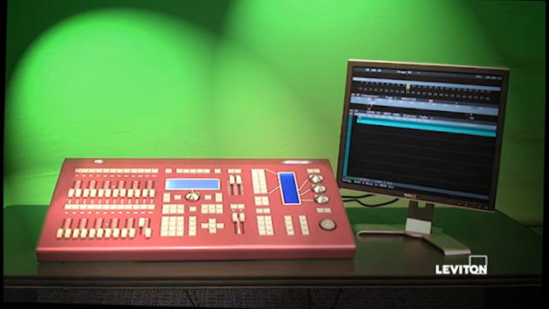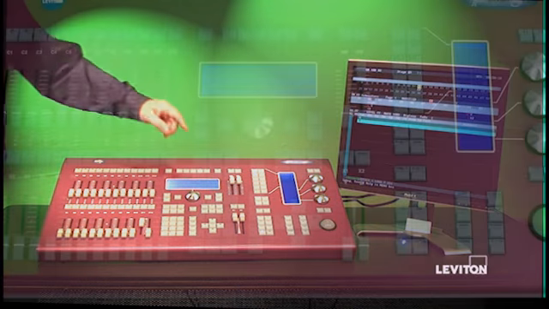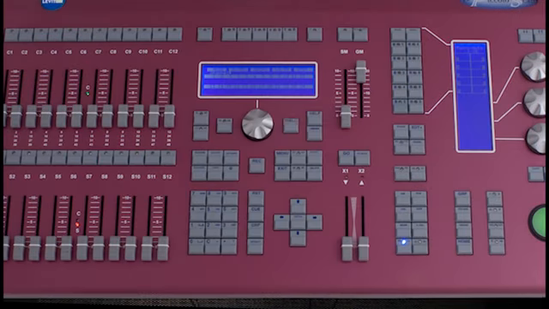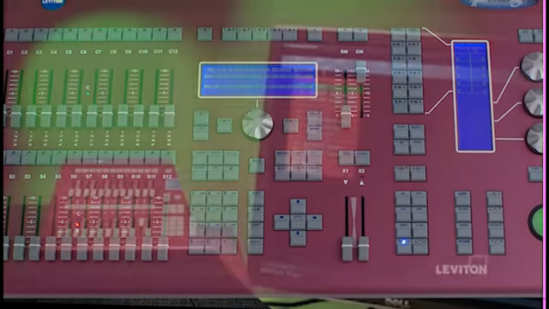Let's say, however, instead of that fader being the rate control, you want it to be the level of the effect. There's two ways to do that. At this point in time, since we've already assigned effect 1 to master 11, I'm going to modify my master assignments by going into the Modify Master screen. To do that, you press the Modify button, then push the Master button.